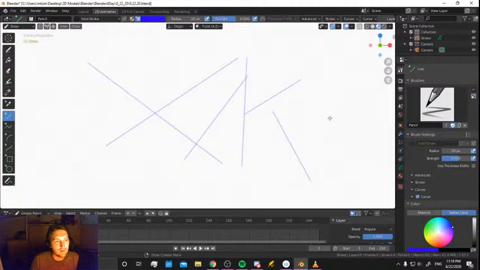Okay. So it doesn't look like it's super friendly when it comes to drawing lines for the drawing tablet, so keep that in mind.